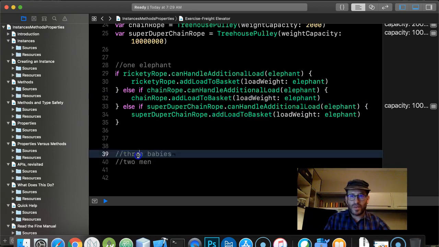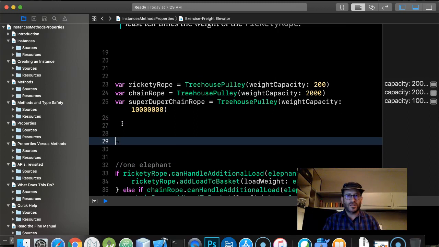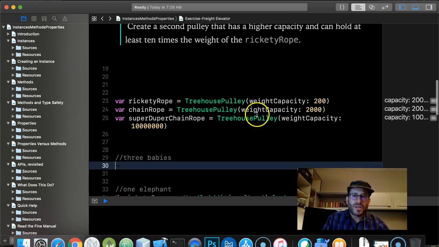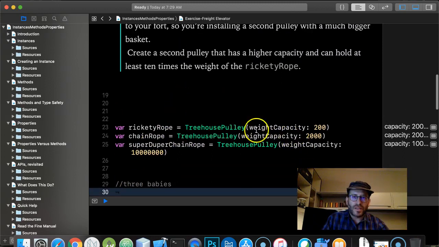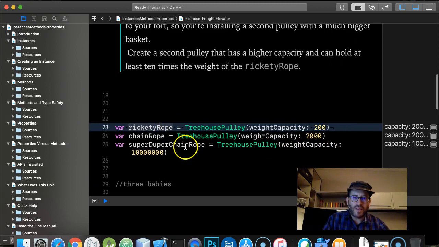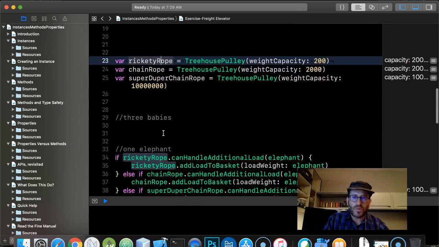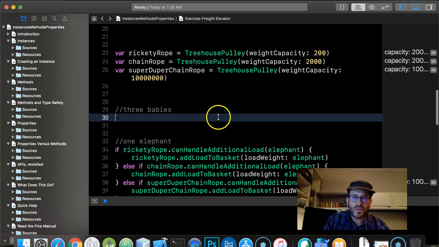And then it wants 3 babies. Now what's probably going to happen is once we start adding babies to the load, then it'll add up. Like if we add 3 babies, then it goes from the rickety rope holding 5 or 6 pounds, whatever the baby was, to like 18 pounds because there's more and more babies on that rope. But it looks like our rope will still hold.